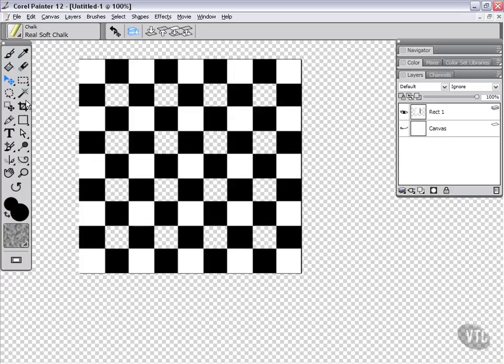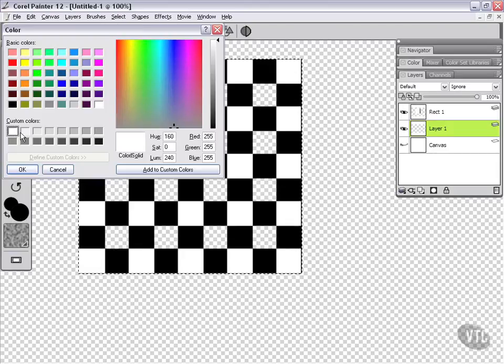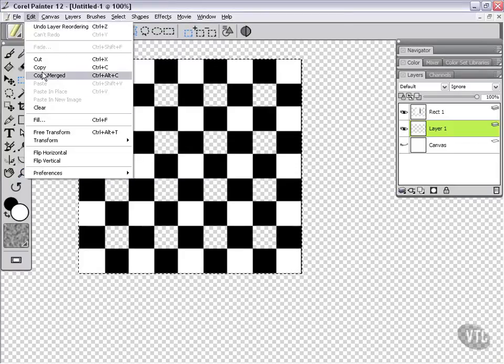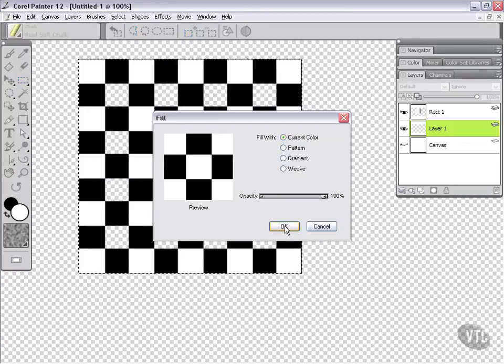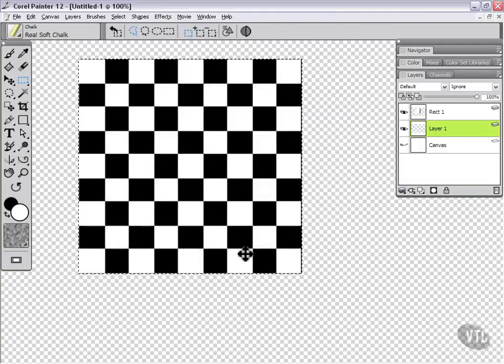So how do we fill these transparent pixels here so that we have white in those pixels? Well, we just come over here and choose our rectangular selection brush, and we'll go ahead and hover as close as we can to one corner of it, and as close as we can to the other corner of it, like so. And then we'll go over here and create a new layer, like so. Drag that down below the rectangle 1 layer, and then just fill that with white. So just come over here, double click that, and choose pure white. Make sure that you do have 255, 255, 255 for your white, and hit OK. Then we'll go to Edit, Fill, and Fill with Current Color. Hit OK. And now you can see that those are filled with white.